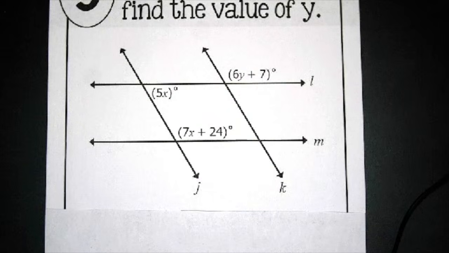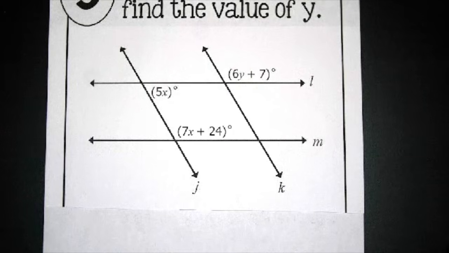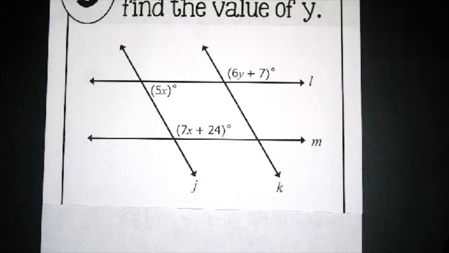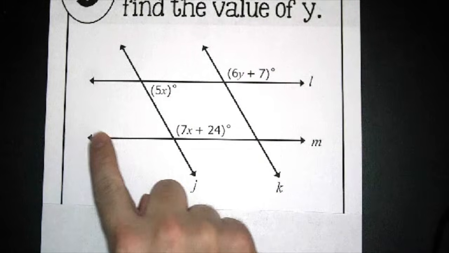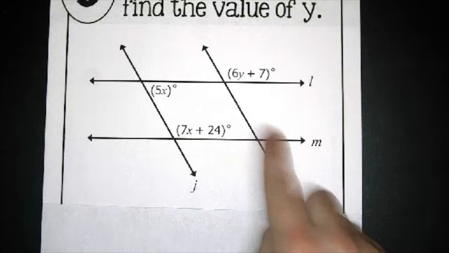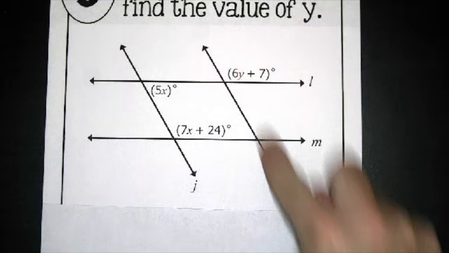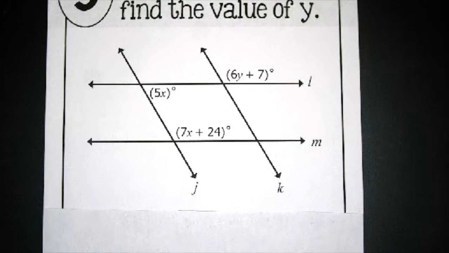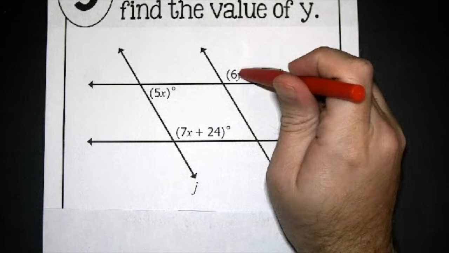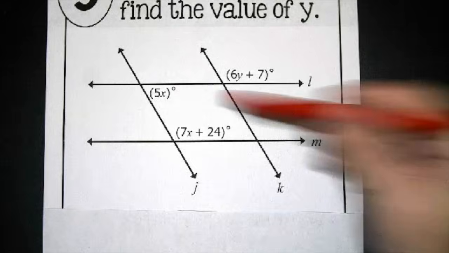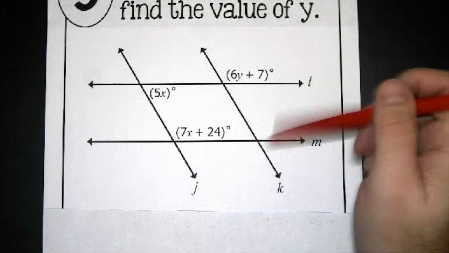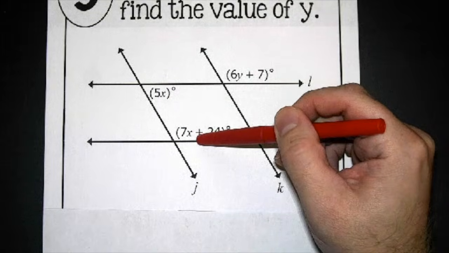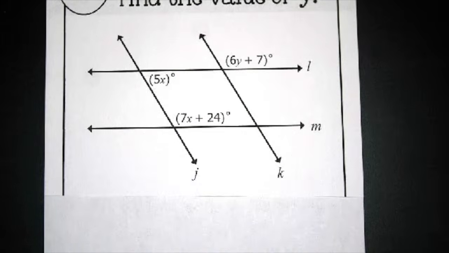All right, let's look at number 9. We've got 2 more problems to go. So this problem is what I call a hashtag problem. And in the directions, it's telling us that L, this line, and M, this line, are parallel, but also J and K are parallel. And they want us to find the value of y, which is sitting right here. But I don't have any other y's or any other numbers that I can set that equal to. But I do have two angles here that have x's in them, so I can probably do something with that.